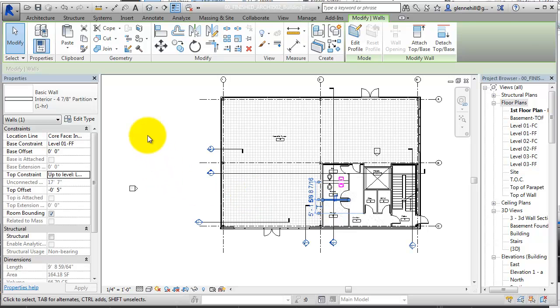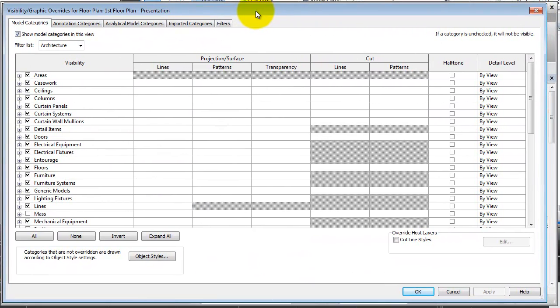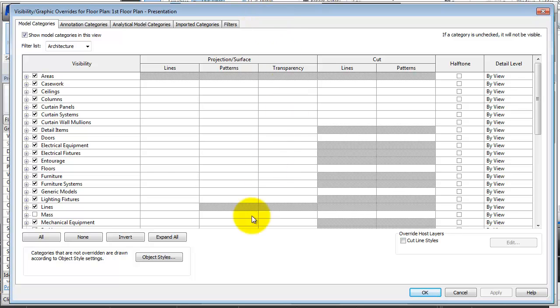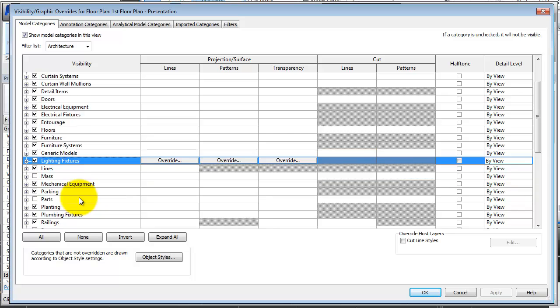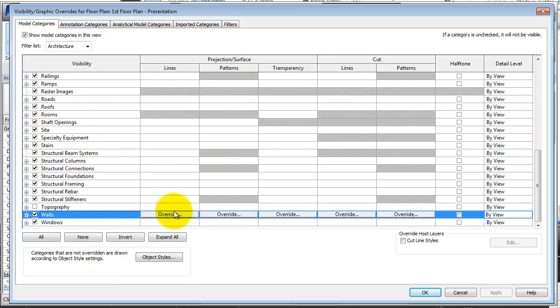So to do that, it's really very simple. I'm going to go into Edit Visibility Graphics, and this window is going to pop up. And then I'm going to go into Walls down here, and you'll see that I can do overrides over different visual aspects of the view.